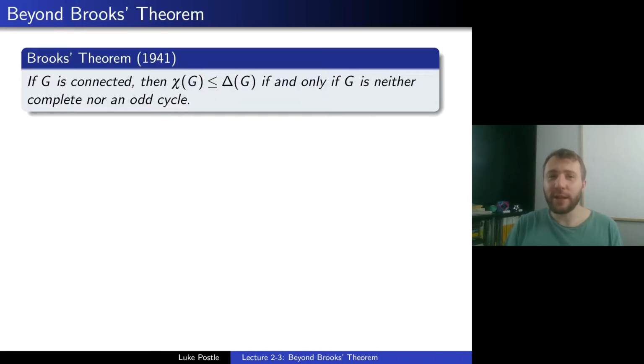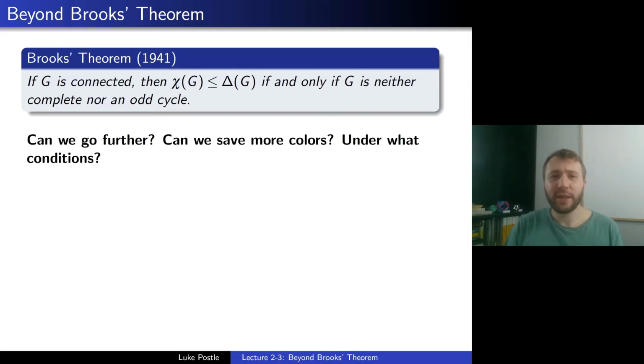To remind you again what Brooks' Theorem was, the theorem by Brooks from 1941 says that if G is connected, then χ(G) is at most Δ(G) if and only if G is neither complete nor an odd cycle. Again, recall that this is asking how to save one color from the greedy bound of Δ+1, and the answer was to forbid the obstructions of being complete or an odd cycle, where we had to assume connected, as you could just add other vertices and other components without really affecting the chromatic number.